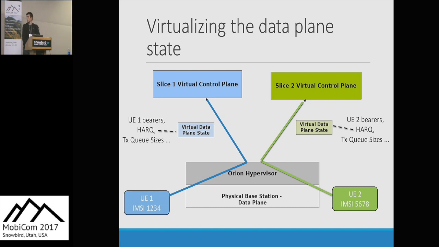And as you can see, in this way, each slice has a very different view of what is happening at the physical base station, and each slice is oblivious of the fact that other mobile devices for other slices might exist there. Correspondingly, any decisions that are made for each one of the slices regarding the modification of the state could only be applied over the UEs corresponding to the slice. So through this virtualization of the data plane state and of the radio resources, we can achieve our initial goal of having slices that are isolated, but at the same time share a common underlying physical layer.